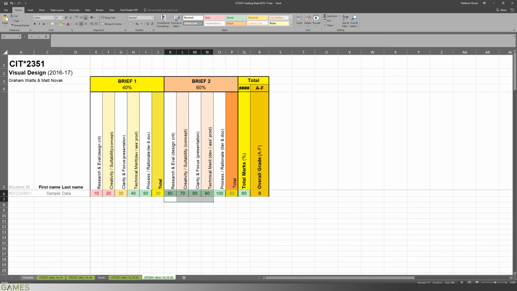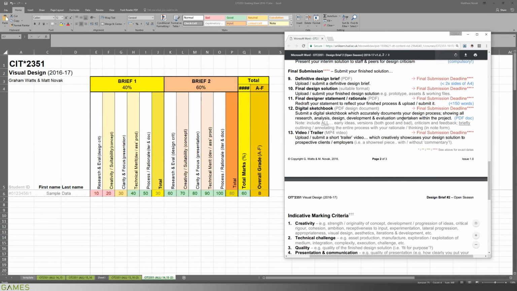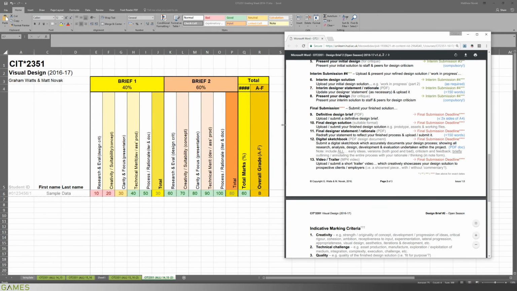So make sure as you're putting your submission together, I know a lot of you have already got your final design solution put together. Now you're getting your final renders out. Make sure you hit that sketchbook as well, because these two are where they've got those grades coming from, and you don't want to lose that grading boundary between those.